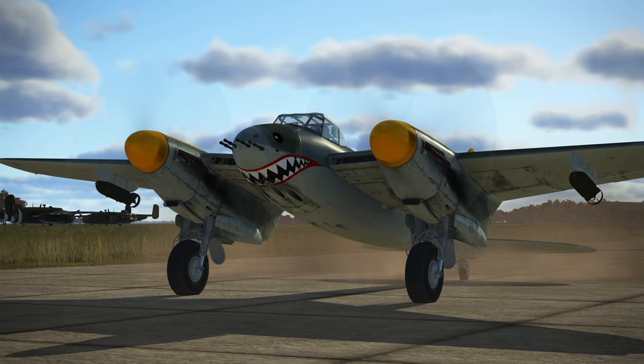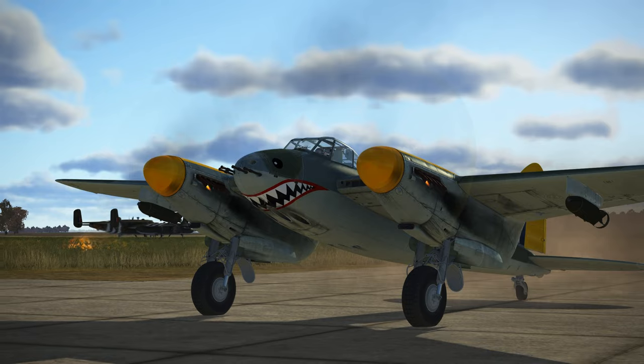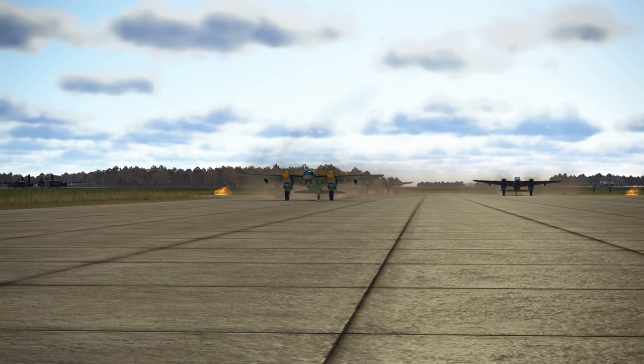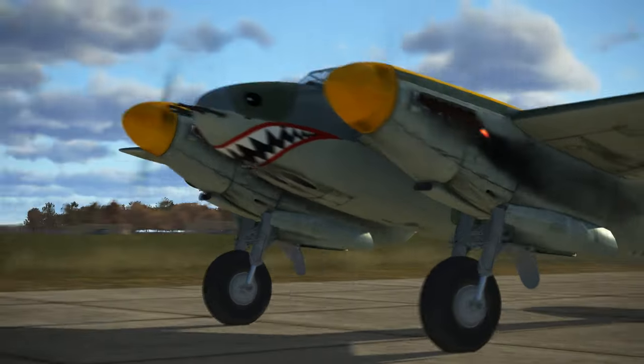Alright, Q's right behind Wim. Alright. It's building up. Explosive flaps would be good with 4,000 pounds worth of bombs. Yeah, that's probably a good point.